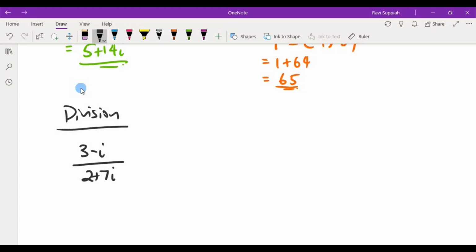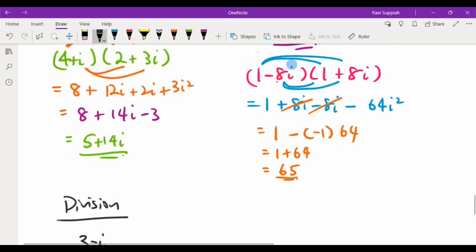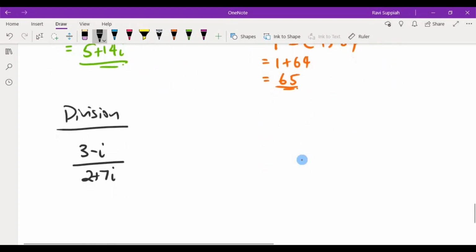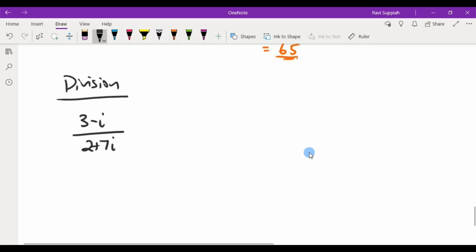The way we can approach division of complex numbers is by using what I just talked to you about, the complex conjugate. Because what we saw just now was that when I multiply a complex number by its complex conjugate, what I have as a result is a real number without the imaginary portion anymore. So that is the direction we must take to perform division of complex numbers, where we want to eliminate the imaginary part in the denominator.